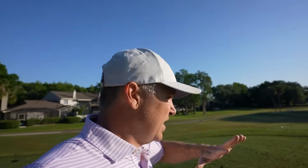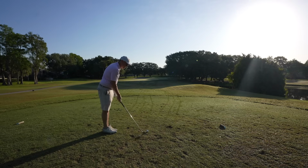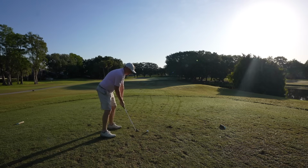I got to go against my natural mindset, which is, oh, I'm on top of the world. And no, again, I got to play a little bit more conservative on this hole and aim for middle of the green. Again, natural tendency for me is to draw the ball, and I'm going to go against my natural tendency here. I'm going to hit more of a fade. I'm going to aim at the flagstick. Hopefully it peels off to the right a little bit on me. And this is 8-iron in hand, 153.